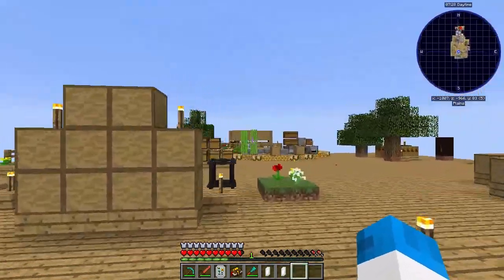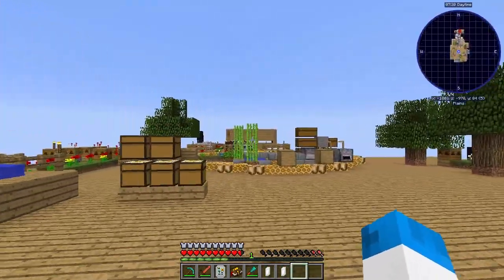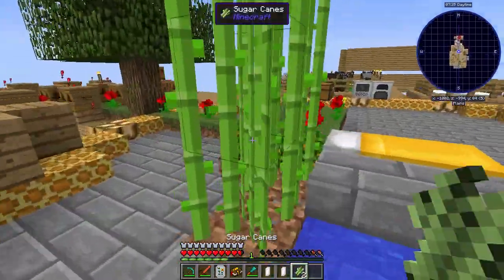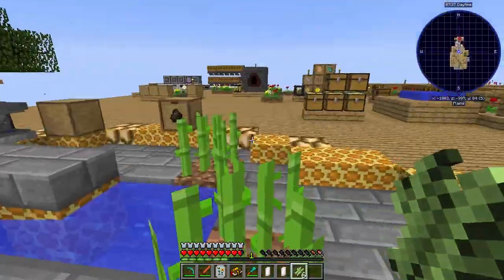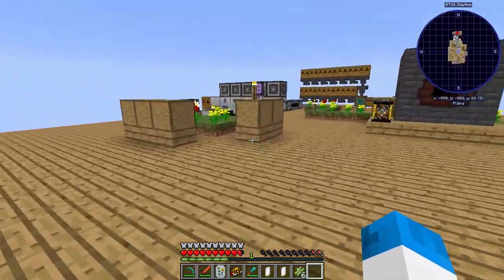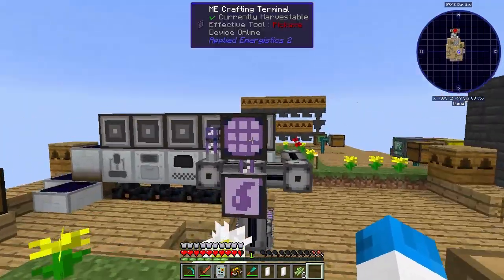We can do that. We've got some sugarcane over there. I'm actually going to have to go and grab that because we don't have much in the way of paper. At least not that I can remember. I might have more than I think. Who knows? Let's go and put this back. Got plenty of aquamarine, or we should do at this stage.